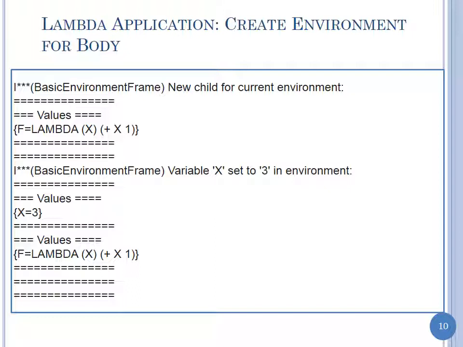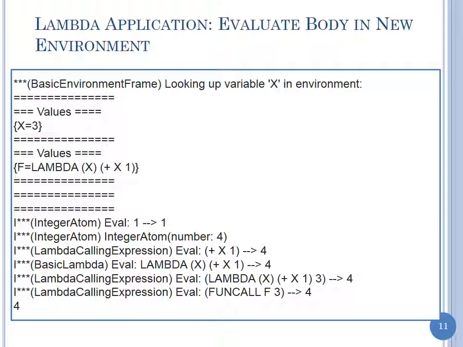So we create a new child, and I think I'll repeat this again in the next slide. So there are 2 steps here: create a new environment, and then take the formal argument names from the lambda and assign those values in the environment. I've done both here right now, but I meant to break that into 2 different slides. But I guess I didn't, which is fine. And then we evaluate the body in the new environment, which is just plus x 1. X happens to be 3, so surprise, surprise, we got 4.